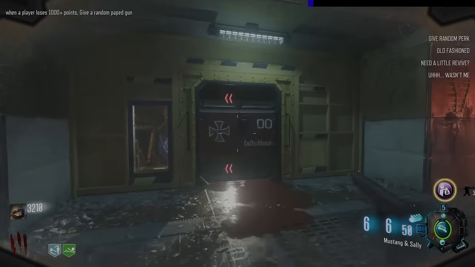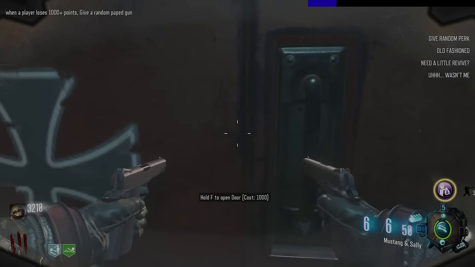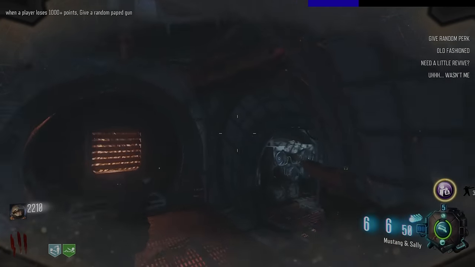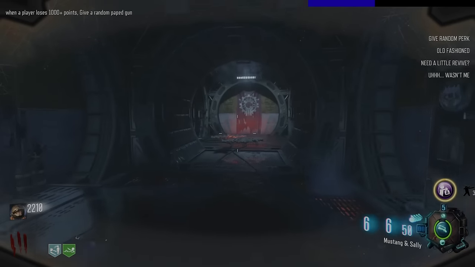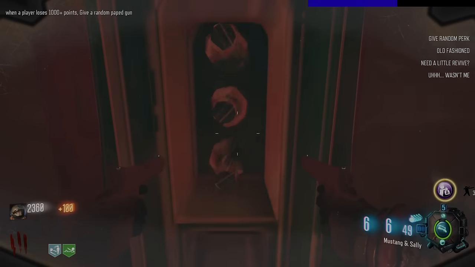Okay, hold on. So the next cause and effect: when a player loses 1,000 plus points, give a random Pack-a-Punched gun. Okay, I need to do that. So I get a random pap gun. Ooh, yo, a Brekkie. That's pretty good. Also, I got a free perk. I don't know what perk that is, but hey, I'll always take a free perk. That's just one more perk I don't have to buy.